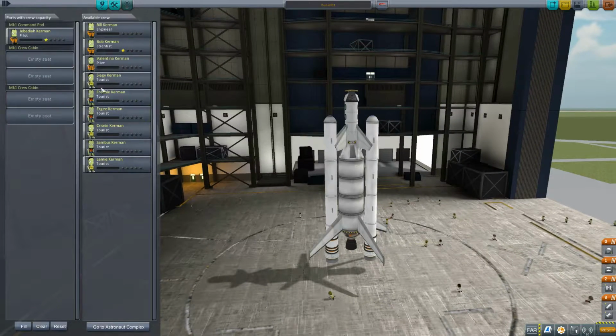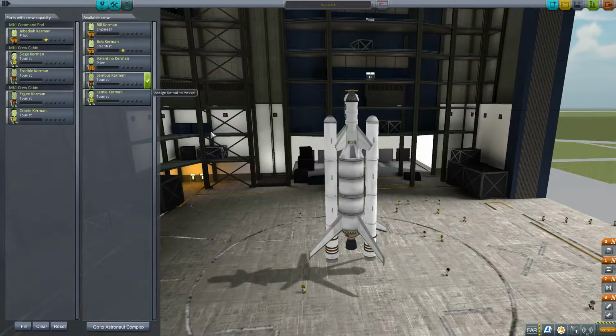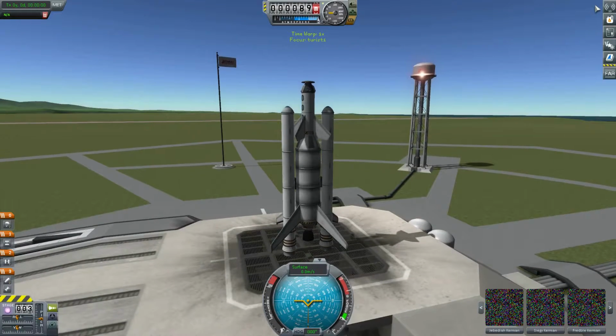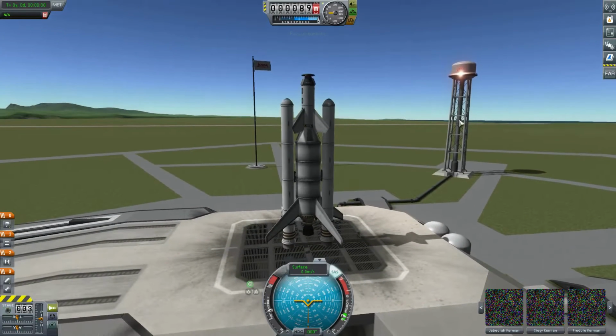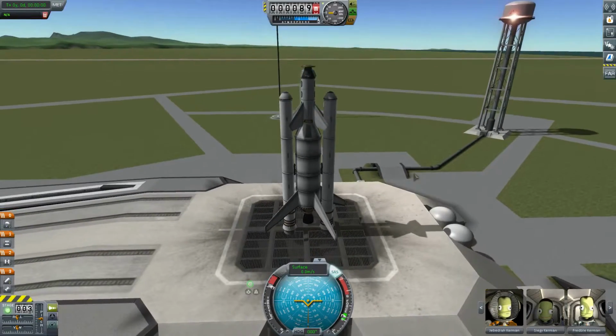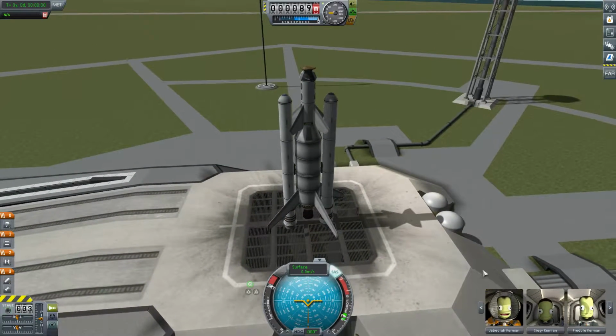I already picked up some tourist contracts. We have 4 empty seats, so let's pick up 4 tourists, and let's go ahead and launch. Hopefully this should be able to at least get me into orbit and down again. I'm flying with Jebediah simply because I want the stability assist.